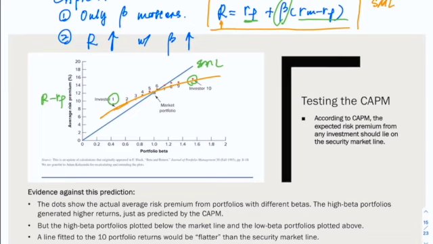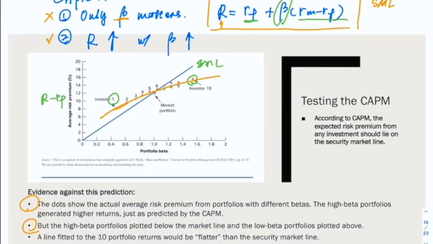So we know that the CAPM is partially correct because it does tell us that the high beta portfolios have a higher risk premium than the low beta portfolios. So higher return is compensating for higher exposure to market risk. Market risk is monotonic with the return, but it's flatter. The compensation is not as much. So we know that the second conclusion from CAPM is correct. Well, we have one strike against the first prediction. Not only beta matters. This discrepancy between the actual line and the security market line must be because some other factors not captured by the CAPM still matter.